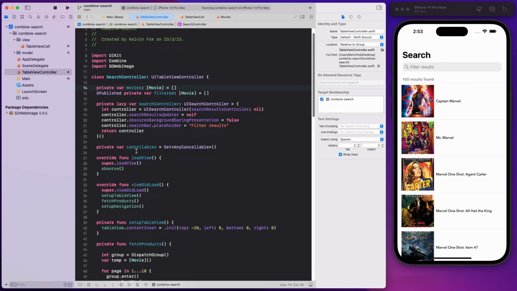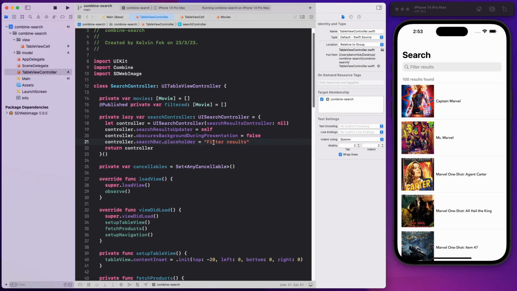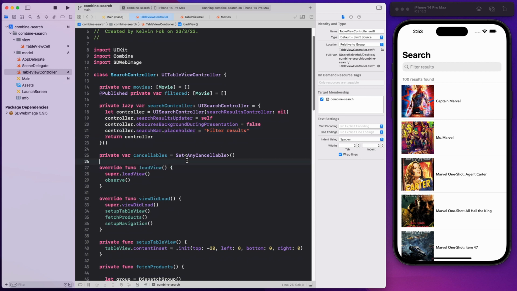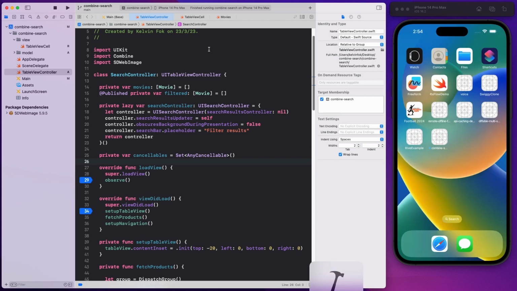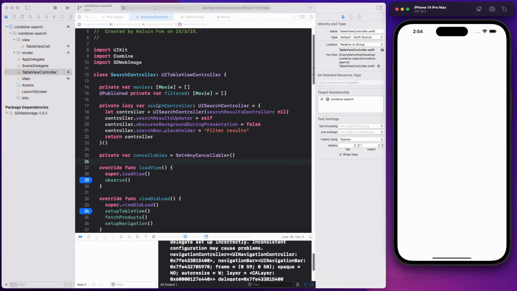Also notice that on line 27, I have a loadView as well. For some of you who might be curious what loadView is, it's also part of the lifecycle of the UITableViewController, and loadView is called before viewDidLoad happens. I'm just going to put a breakpoint over here and run this to show you that loadView is actually being called first.